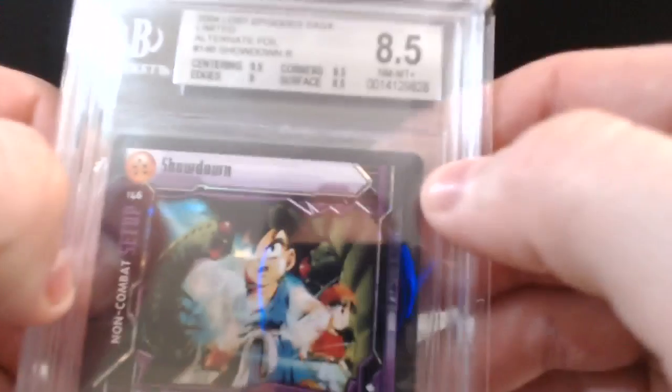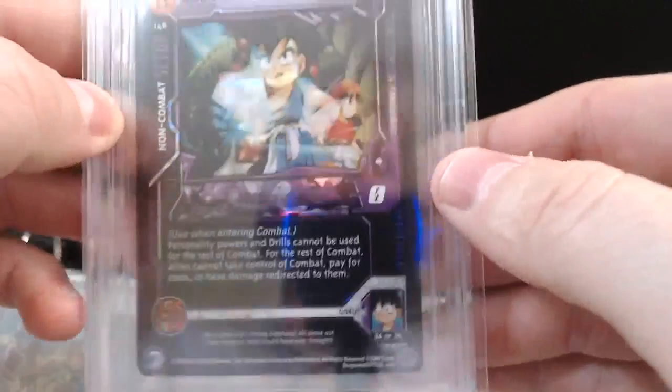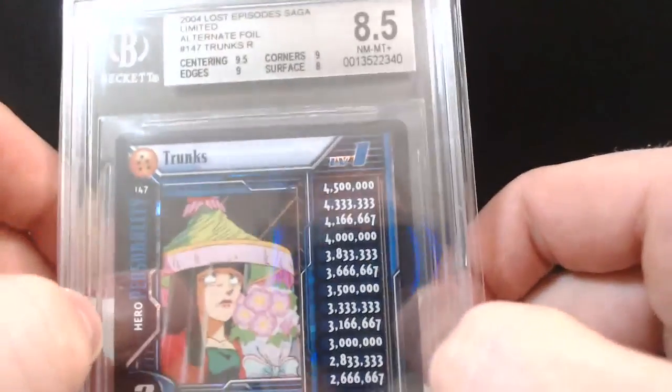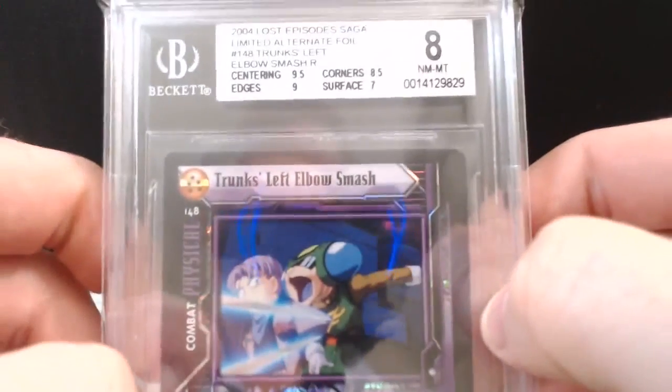And then 146 got an 8.5. And then this is a very hard card to get, Trunks. I got this from someone off Instagram in the group. I needed it. It was the last card I needed. We did a trade plus cash for another card. So I appreciate that he did that. And so this is Trunks left elbow for 148. Got an 8. Surface screwed me over, but whatever.